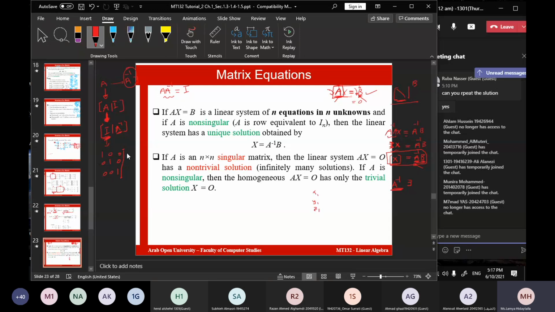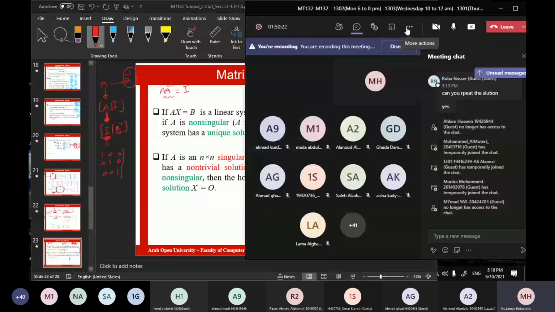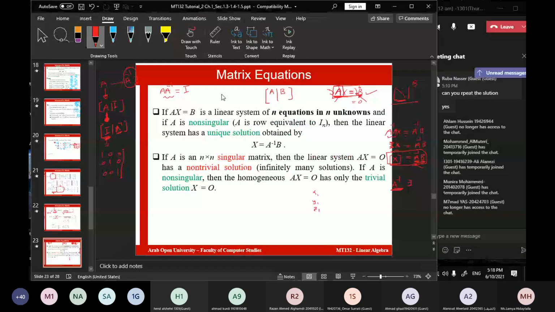And in this part here, what? When I was solving before, when AX equals B, and I wanted to make the augmented matrix, what we do is put A here, and then a line, and then here the B, correct? Like that. Yes? Okay. So we do it like that, correct? And then we reduce to the echelon form.